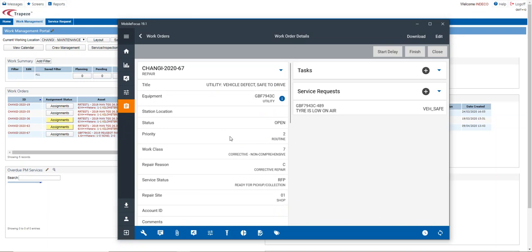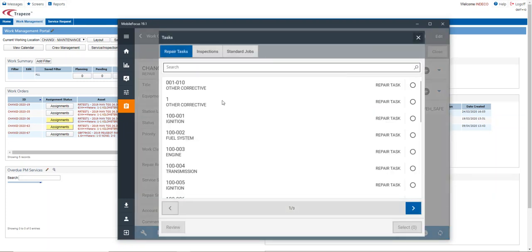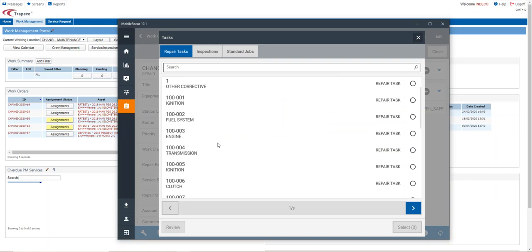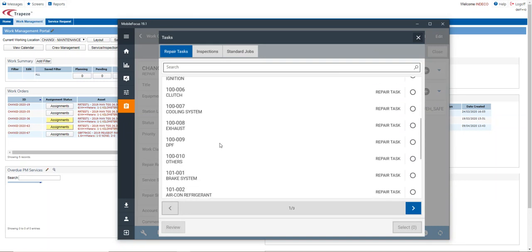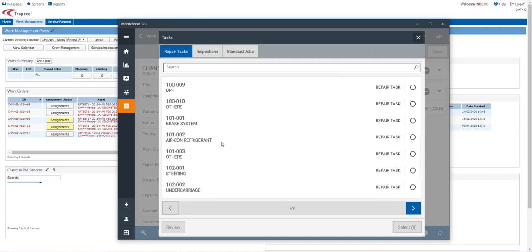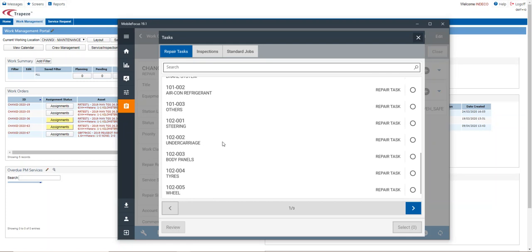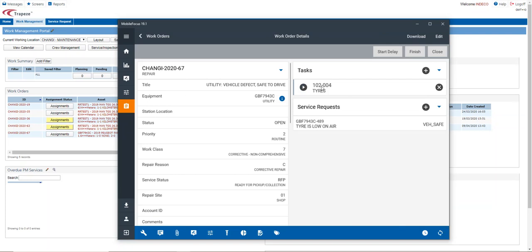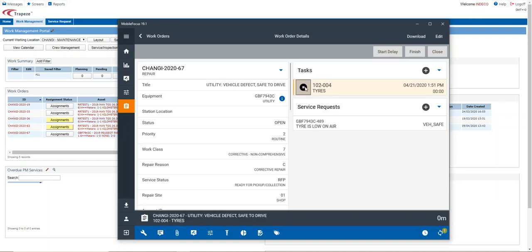Depending on the level of granularity we actually do want to go to, we also have the ability to add in predefined tasks based on the type of checks and work that we are doing. Okay, so if we're doing repairs on tires, this is an optional step. It's not mandatory. Although what this enables us to do is track time on jobs.